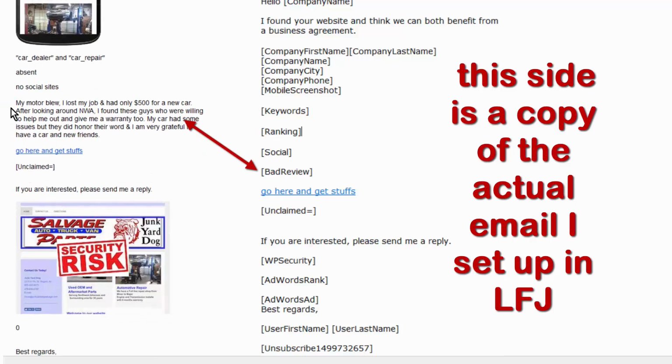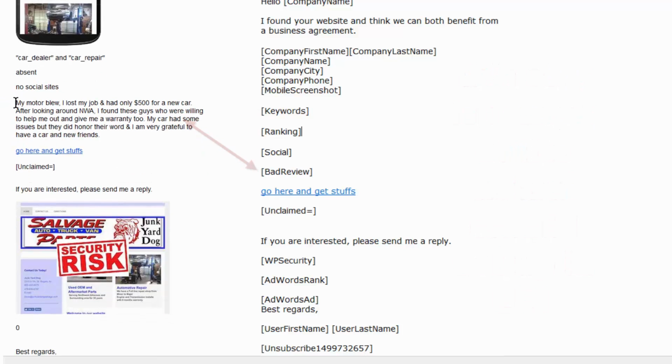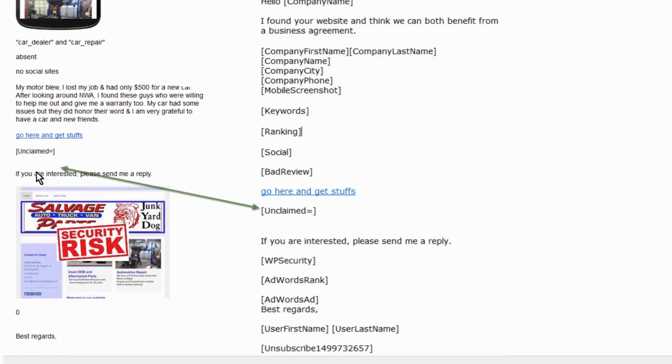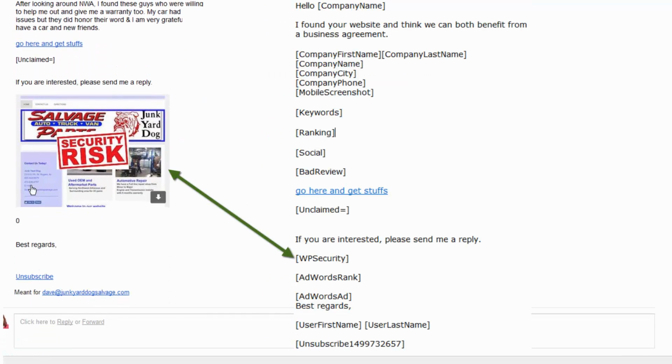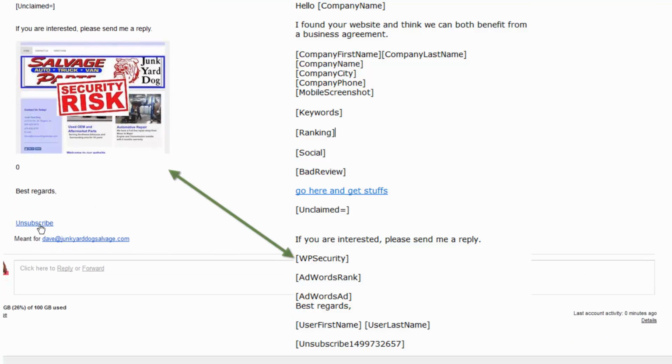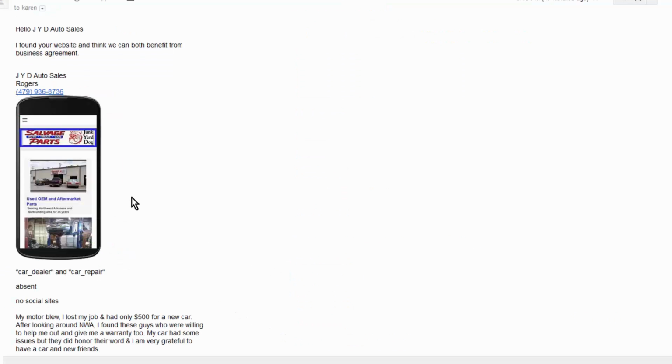And here is a review. So it's a very nice review. And here is the hyperlink that I added. We don't have anything here for unclaimed. We do have the security risk token and the unsubscribe token. So just set up an email and try out the tokens.